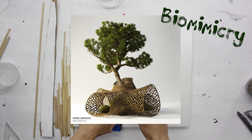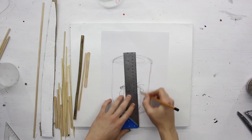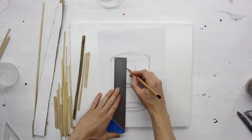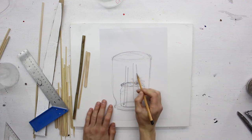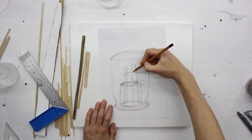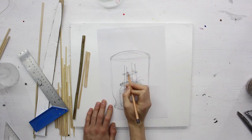So I'm going to put some stilts, structural stilts on there, which I'll probably use the cocktail sticks for. So maybe like four of them, some four structural pillars. And then I'm going to poke some flat pieces of cardboard through them. I've just drawn something like that. I'm going to do a few layers with gaps between them.